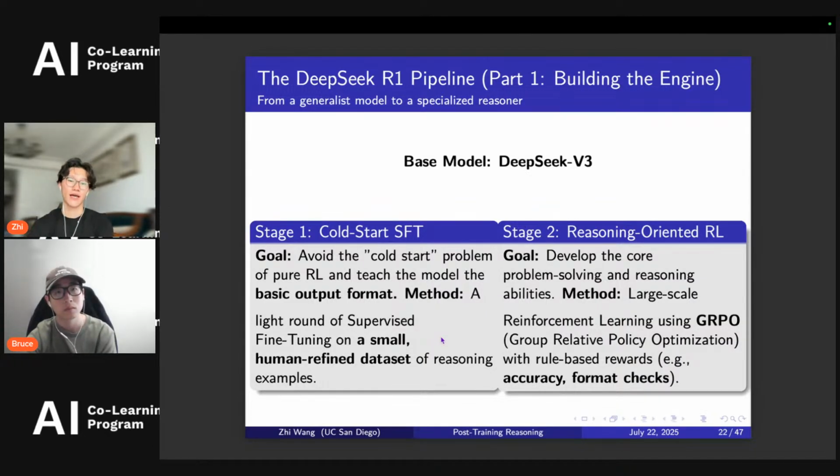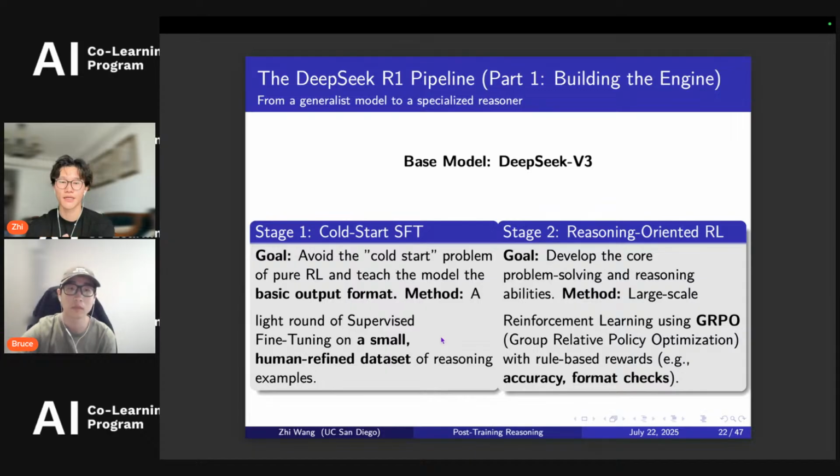The method here is you have a very small human-annotated dataset of reasoning examples, basically chains of thought. And then you teach the model to imitate this behavior first. That's stage 1. And the reason they did it, as claimed in their technical report, is that this stabilizes training. If you were to apply RL directly, the loss curve can get very spiky, and the optimization isn't as good, essentially.